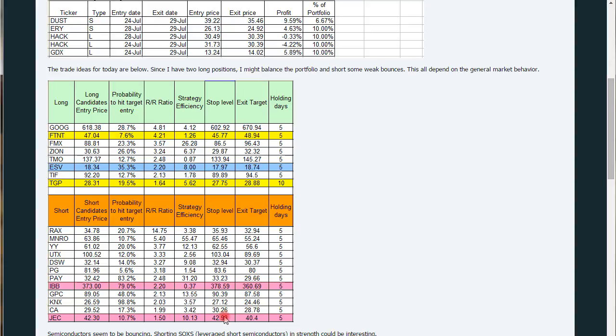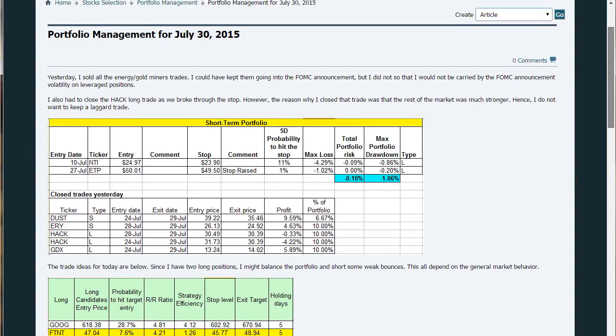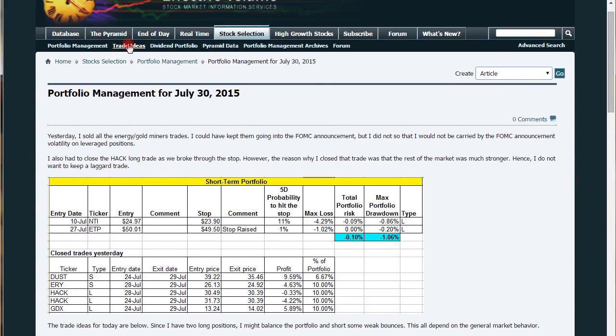These trades here in pink are basically either breakout or breakdown trades. Okay, this list of trades is half generated automatically, and of course I also check all the trades manually to see which are the most interesting. These trades, in fact, you will find them in the trade ID section.